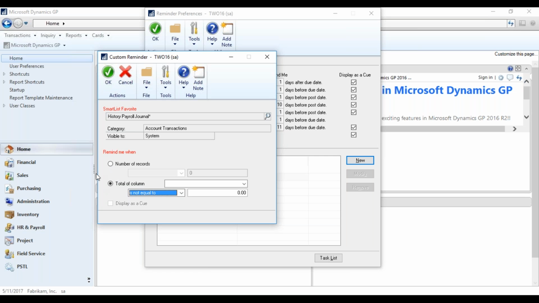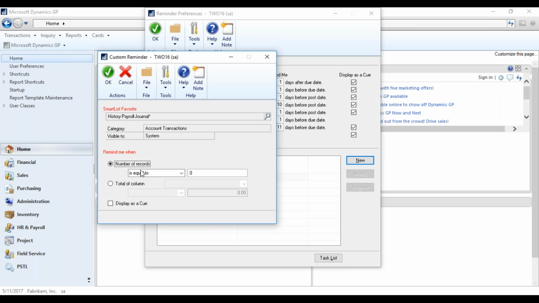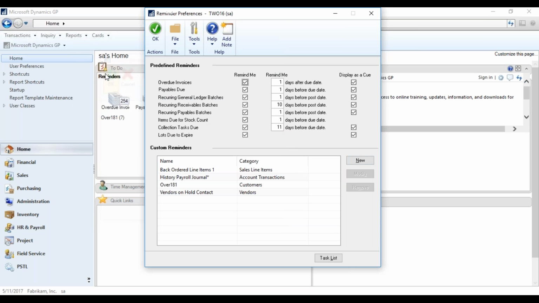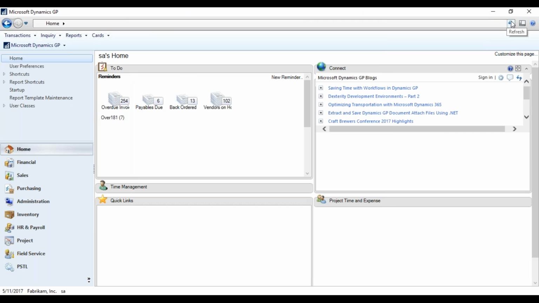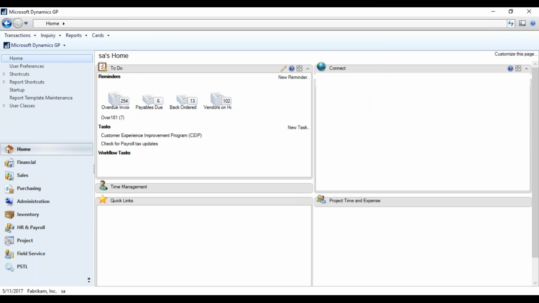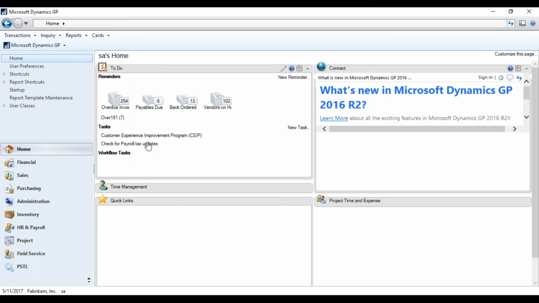Now, if you notice, if I have this marked, the display as Q, it does not get lit up. But if I have this marked, number of records is equal to or greater than or less than is not equal to 0, I'm going to keep that, and then I'm going to mark this display as a Q, and I'm going to click OK, and then I'm going to click OK, and I'm going to click on refresh, and here are my reminders.